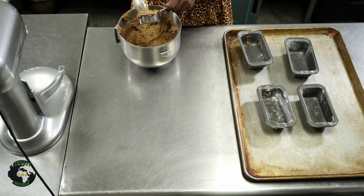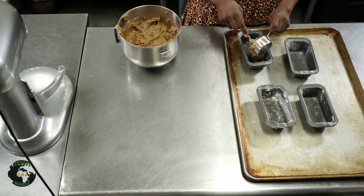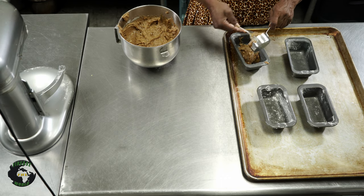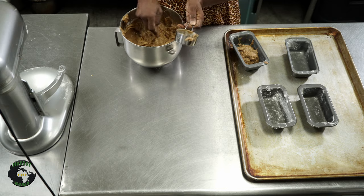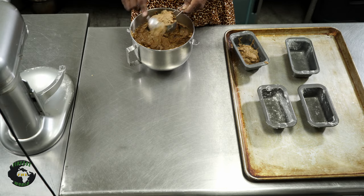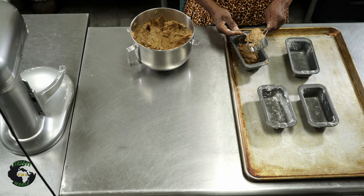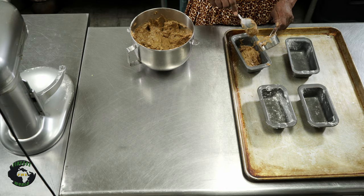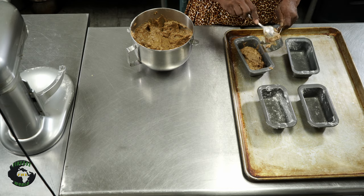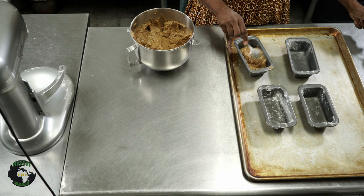Okay, so again, I like to measure out everything so I have uniform cakes. That's only because I bake for a living, so people like to see uniformity. So what I do is I just go through the process of evenly distributing my mixture. I like to put like 2 to 3 of these in here, and then that will be my actual cake or my actual banana bread. As you can see, this is just one of them that I've done.